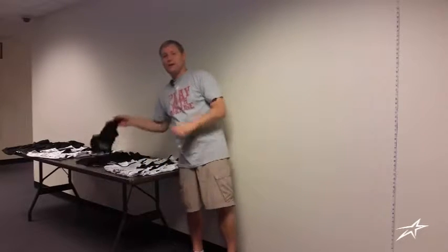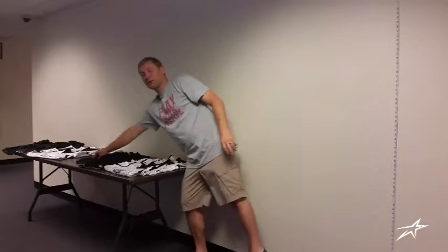Same with the shorts. They can just pull the shorts over what they're wearing. They don't need to go to a dressing room. We just want to try to get as close as we can to accurate sizing there for the jersey and the shorts. So that's our height and sizing station. From here, we'll move on to the welcome room.